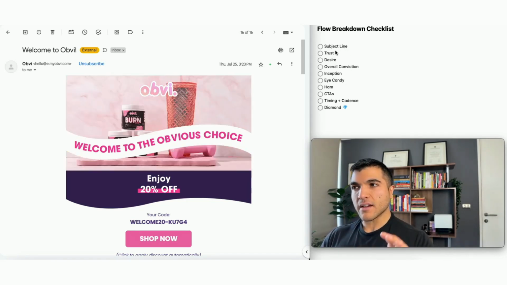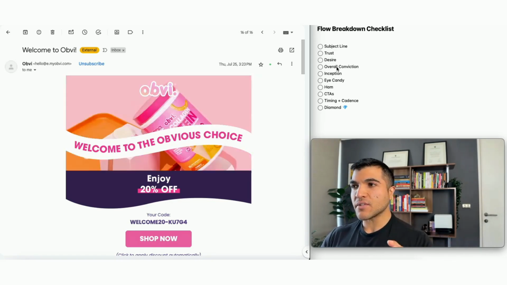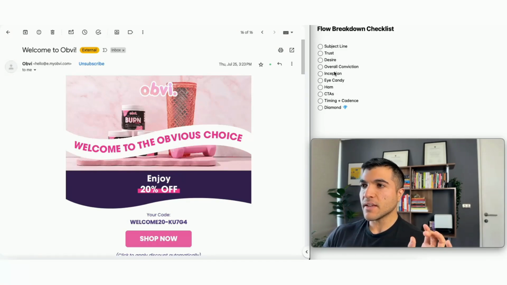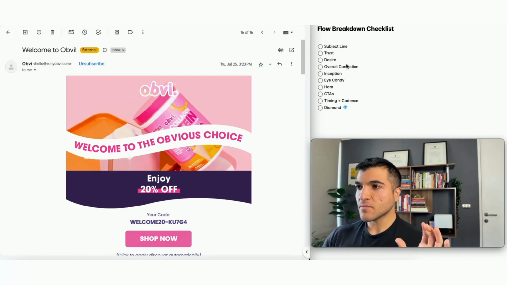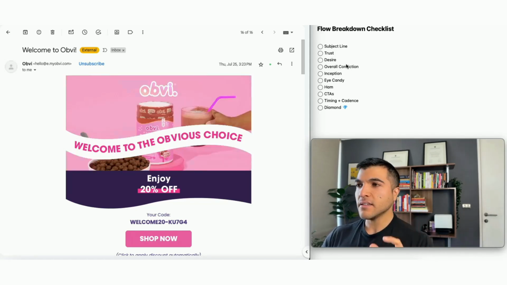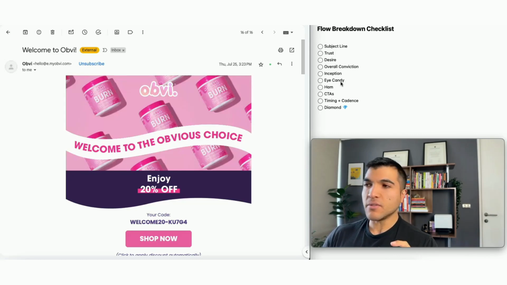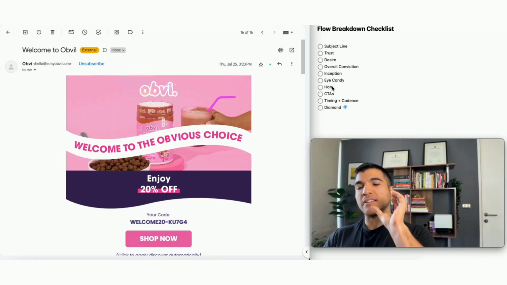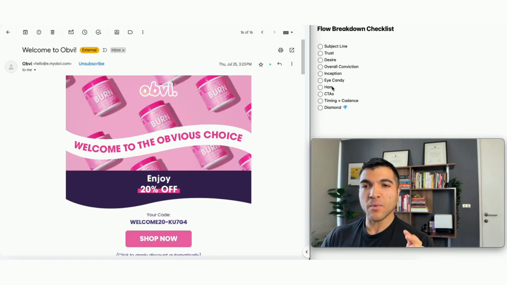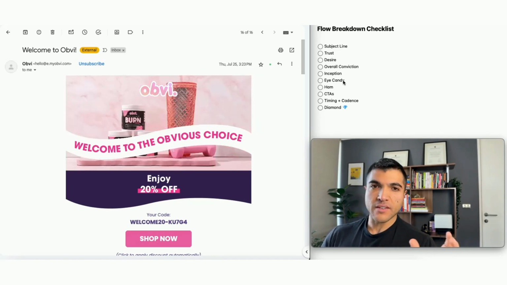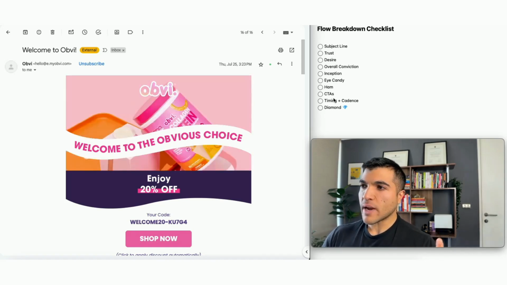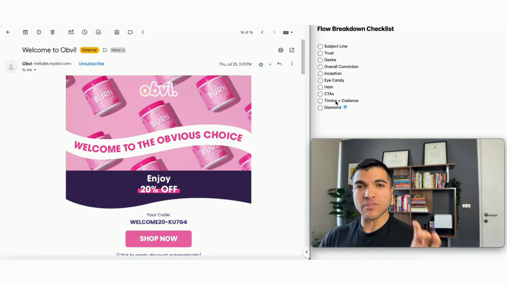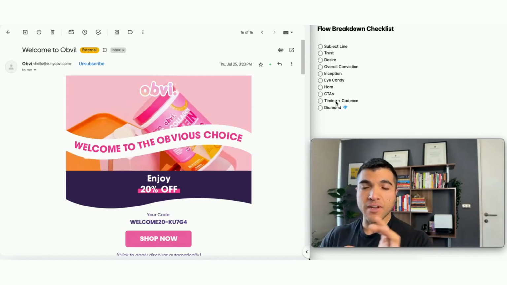So the subject line; whether the email is building trust, desire, or overall conviction, so trust plus desire equals conviction; whether they are using Inception to implement big ideas into your brain; eye candy, how good the email looks; whether they're using ham to wrap emails in an easy to digest way, or whether they're just going straight for the pitch; the call to actions; the timing and cadence of the flow; and whether I consider these to be diamond emails. So diamond rather than carbon emails.